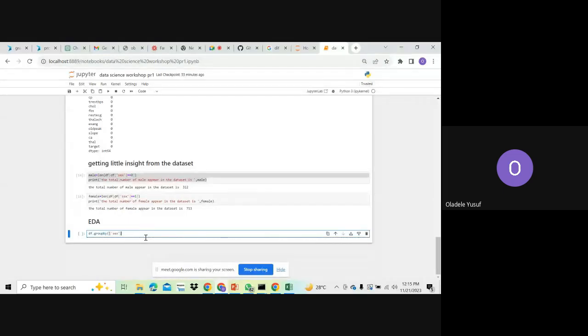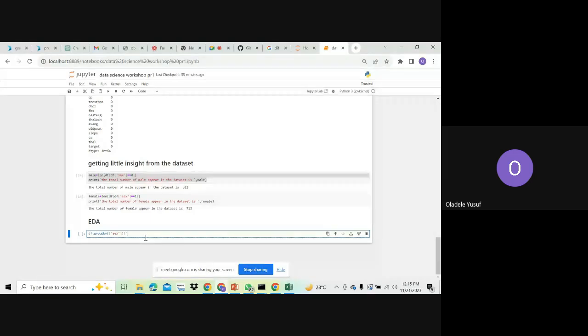You close it again. Then you've grouped the data set. I also want to count how many times 0 and 1 appear in the data set.